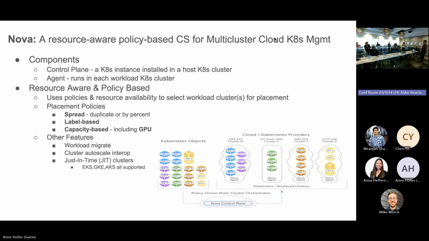No, they don't write it. They have a policy, like deployments of this type should go to this kind of cluster. So they write a policy. That policy is given to the Nova control plane. And then they write a regular deployment, but attributes of that deployment are picked up by the policy and sent to the workload cluster. Yeah, it's written back to the object they placed. They placed a deployment. If they did a kubectl get all, they would see their deployment with the status as if it was running on the control plane. It looks like it's running on the control plane, but it's running on the workload.